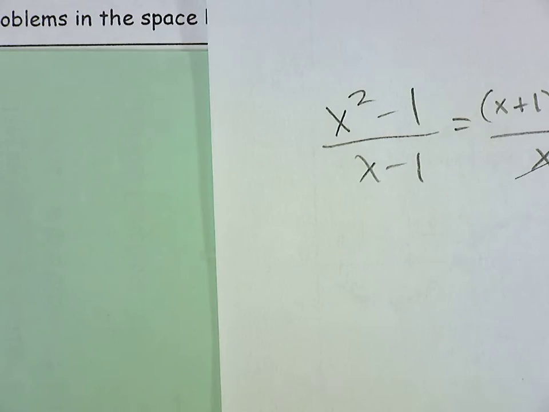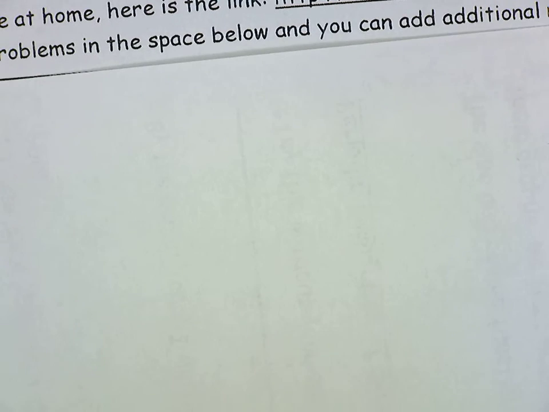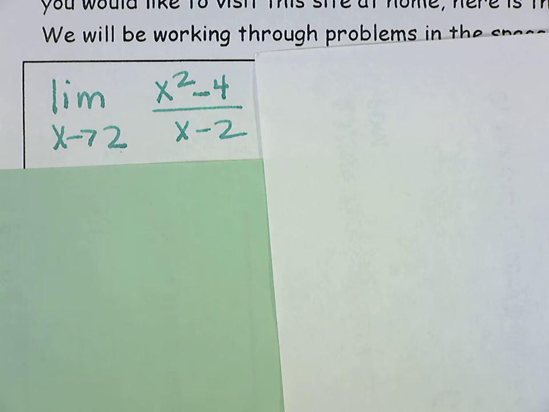All right, and then that's where we're going to stop with that. So what we're going to do is we're going to do a very similar limit, and you can just put that somewhere in your box, wherever you have room. So we're going to find the limit as x goes to 2 of x squared minus 4 over x minus 2. Somewhere in the box on your note sheet. Okay, so wherever you have room.